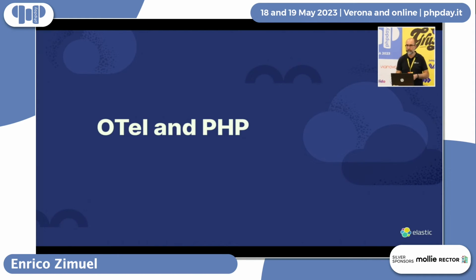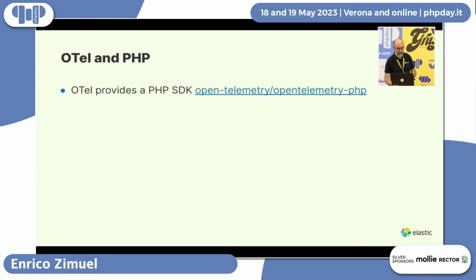Okay, now this is phpday, so let's show some PHP code. How to use OpenTelemetry in PHP. By the way, this is really community oriented. So if you want to be involved in this project, you have just to go to the GitHub page of OpenTelemetry PHP, the one that I reported here, and you can start contributing. We have also every week, in Italy, it's Wednesday at 2 p.m.